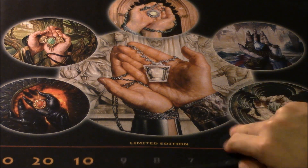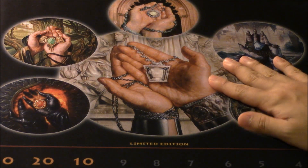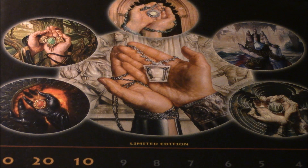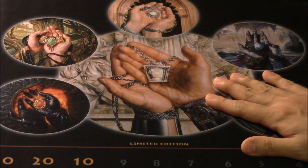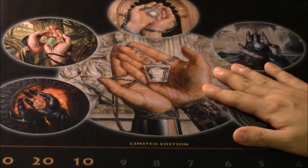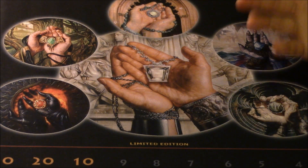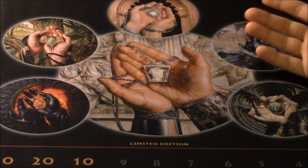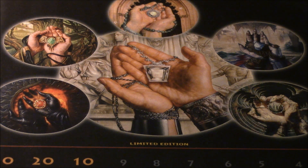Every time I look at it, it just makes me happy, and I just kind of want to share that happiness with some other people. If this gets reprinted and the price tanks from $500 to $50, then just the fact that people can enjoy the playmat as much as I have makes up for the price tanking, in my personal opinion.